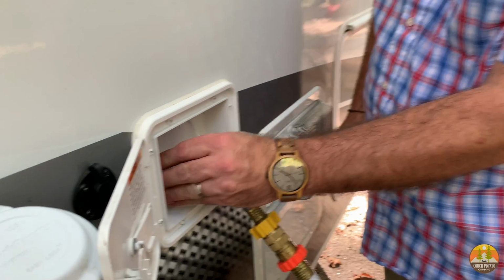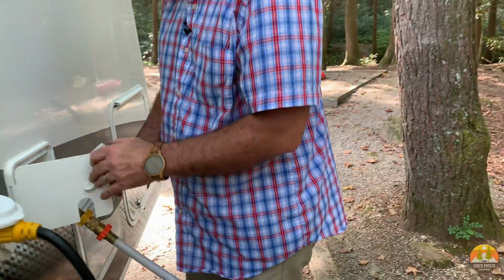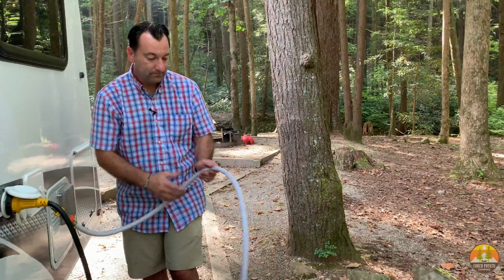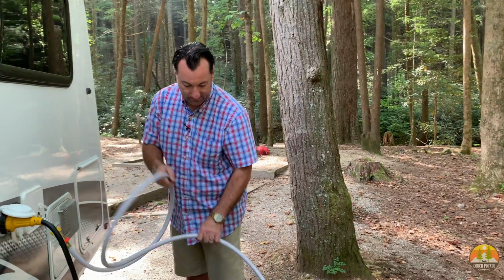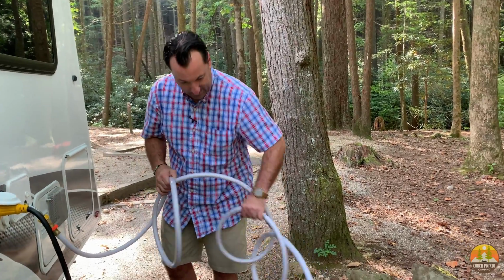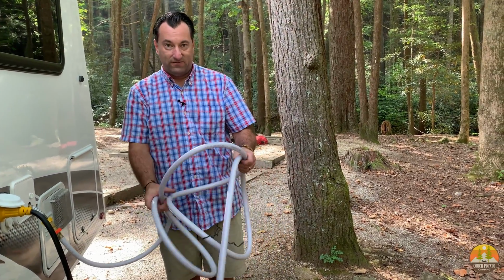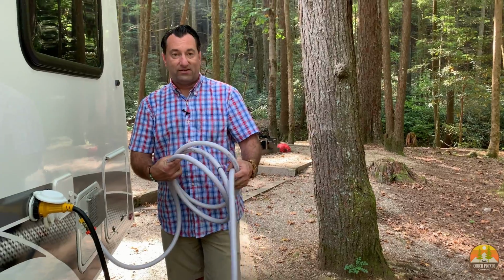Okay. And then what about needing a bigger water hose? Because everybody says you need huge ones. Other people say you never need an extension. Do we have an extension? Do we have a long one? We do. So this is a 25-foot hose. This is a pretty standard hose.